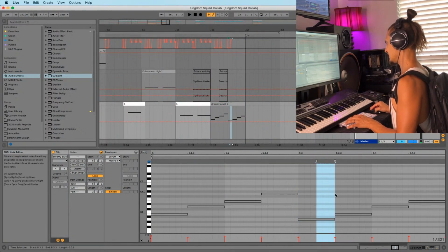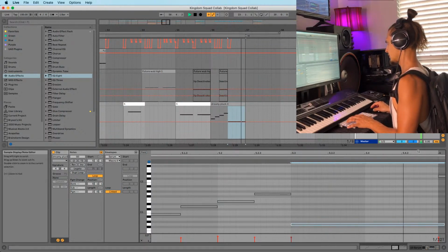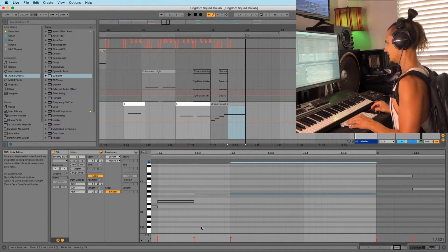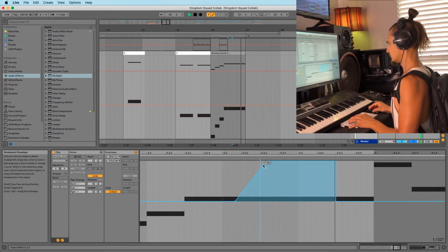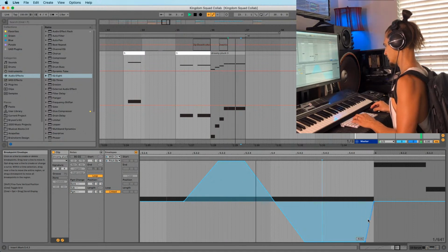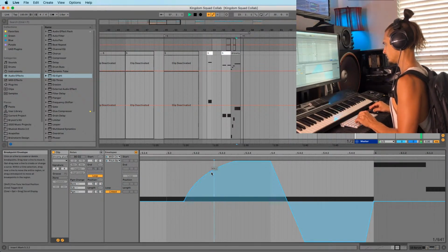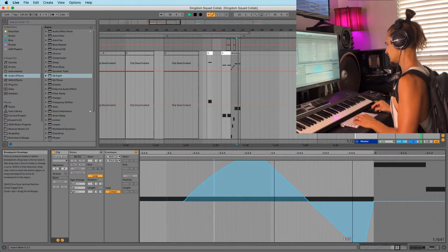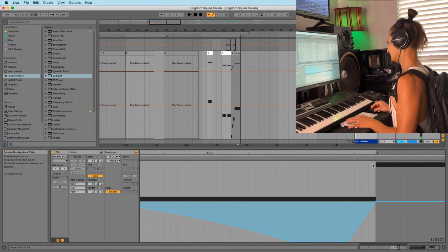I'm going to let that come up, and then I'm going to take it down to the G here. Actually, I should say take it up. And then I'm going to do a little pitch bend automation here. So like... maybe like this. And then bring this down.